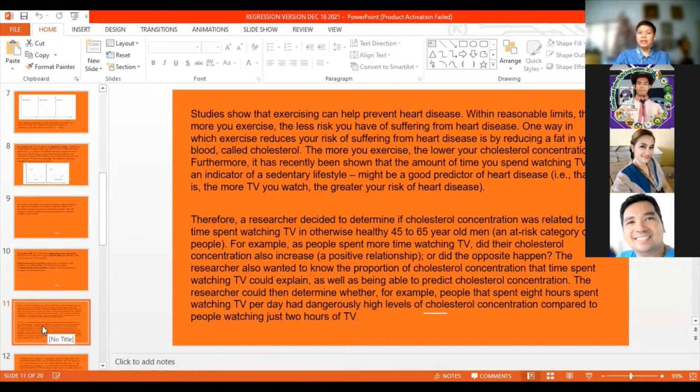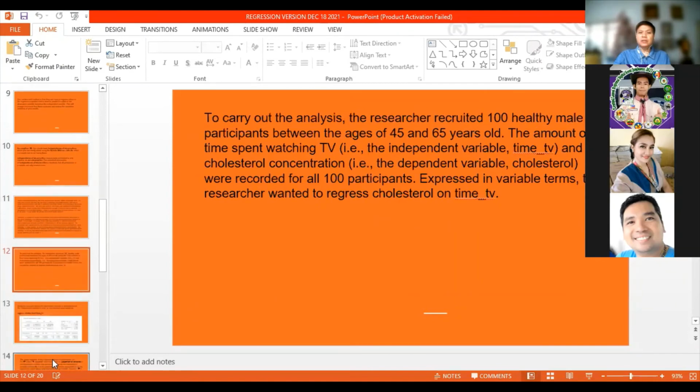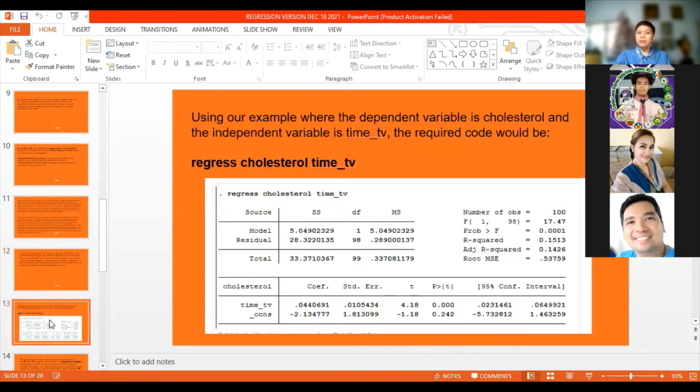So, if we're doing a regression, yung number of hours watching TV, that's now your independent variable. Tapos, napipredict mo ba yung cholesterol level mo? The cholesterol level then is the dependent variable. Okay. So, same example, except, kanina sa correlation, we just check on the relationship. Here, we check on what? On the cause and effect.